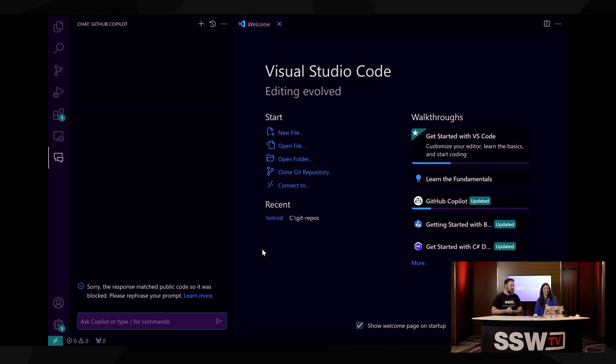Another cool thing is this suggested next question — 'how can I handle user inputs?' If I click that, it tells you how you can handle it. Kind of like a helpful travel advisor prompting you with the next question. Now there's also an interesting guardrail — my GitHub Copilot is controlled by my org, GitHub, and one of the filters we've put on usage is that if a response matches public code — about 150 characters or more that's similar — don't show it and rephrase the prompt. This is really good especially if you're working on proprietary or groundbreaking code where you don't want it to match anything that might already be out there.